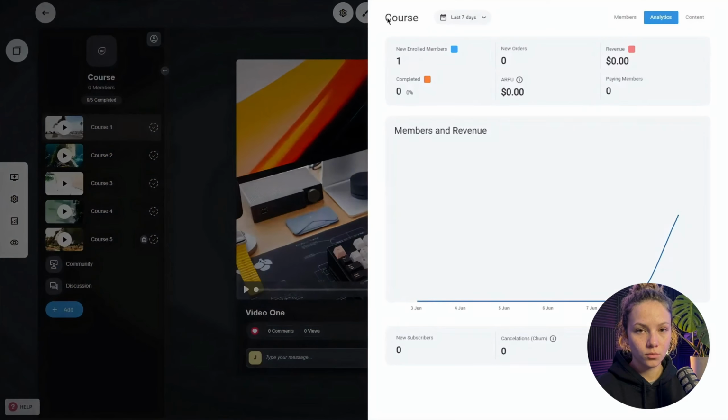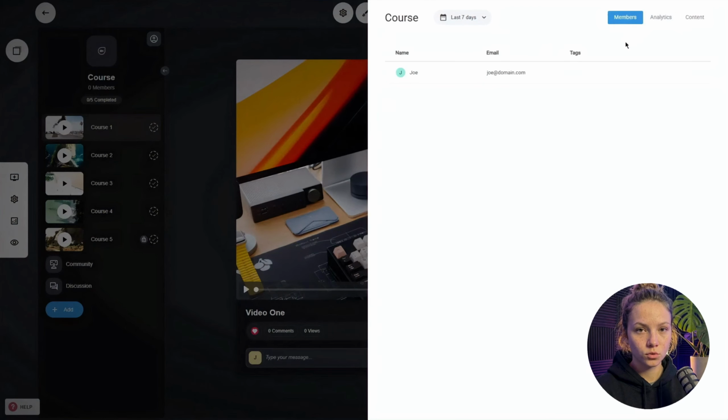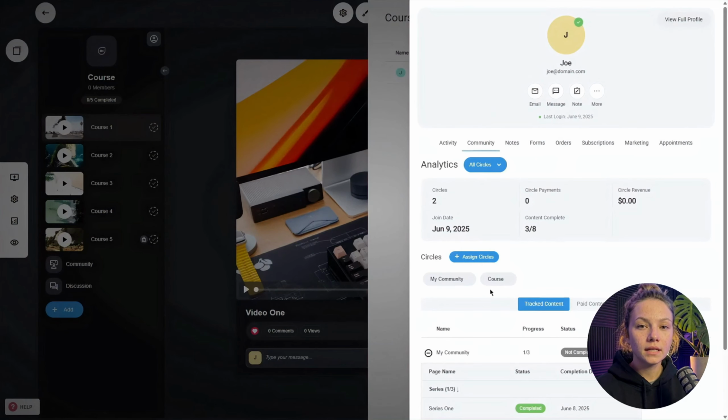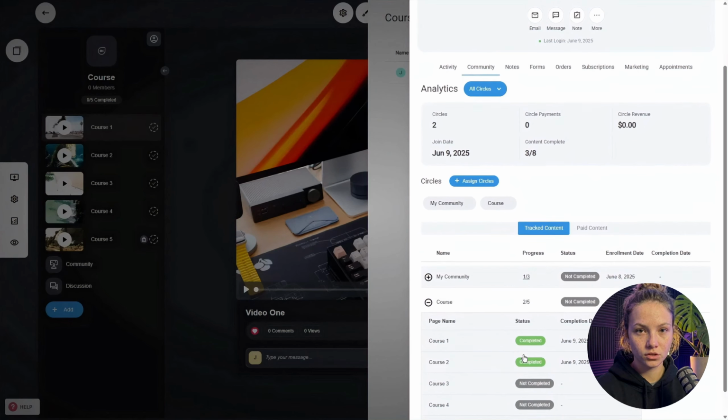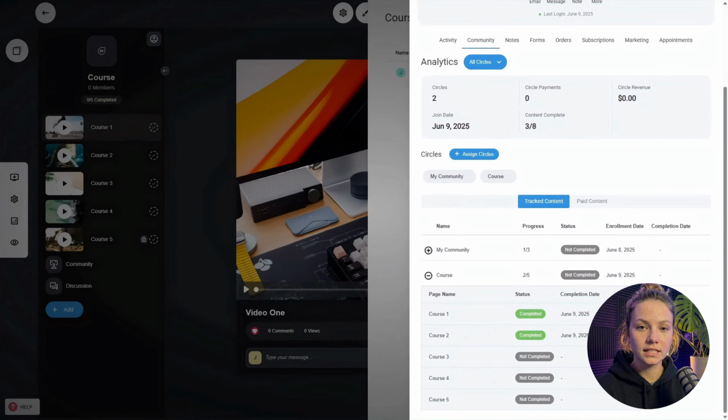That information again will be stored here as well for what kind of things the member gets. In their profile, you can see what they completed. Well, this is in the first community. You can see the new community here. You can see that information that they completed 2 of the 5 pages, courses, that we have inside.